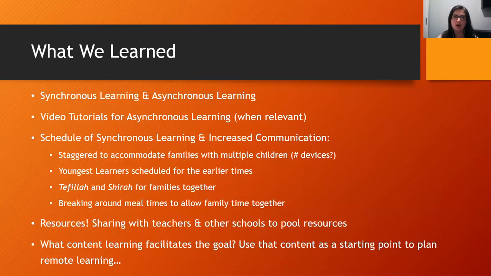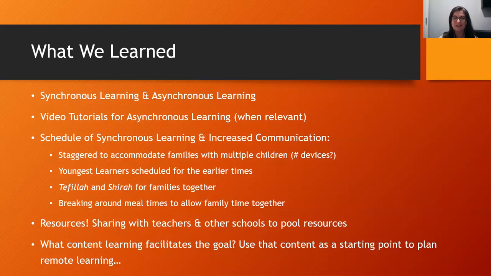and we made sure that over the course of a day or a session that we broke around meal times to acknowledge that families are together in different ways than they were before. So we made sure that our day-long programming broke and there was no programming typically between 12:30 and 1:30 to enable people to have lunch together. And then once again at dinner time, we did that.